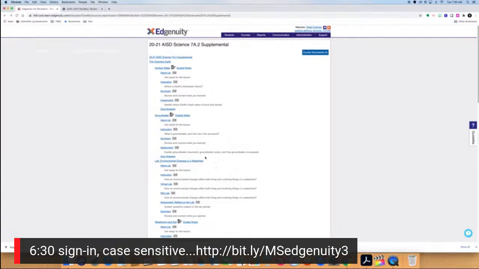If I went through here, I would take notes and go, I really like the first part, the surface water. I do not like the groundwater, because once a student is assigned this course, they have free play, which means they can jump around wherever they want to. So you can't specifically assign this in Edgenuity to just do the groundwater warm up. What you have to do is in Schoology, tell them you want to go to Edgenuity 7A.2. I want you to do the groundwater warm up. You're going to have to put that inside of Schoology's instructions.